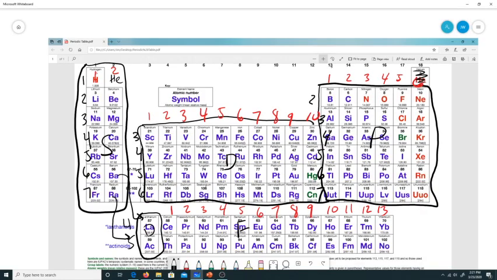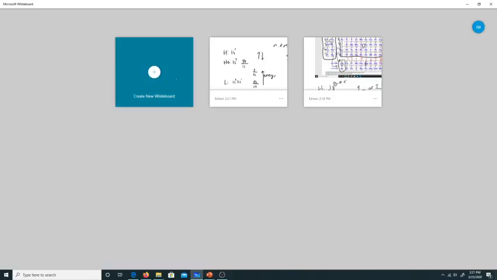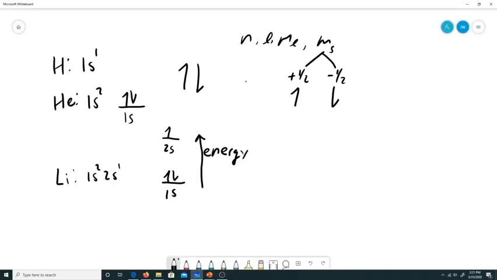We've now got beryllium with 4 electrons. So now we'll go fill that in for Be, which is 1s2, 2s2. 2 electrons in the first energy level, 2 electrons in the second energy level. So its diagram will look just like lithium, except someone put 1 more electron in it. And there we go. That gives us the energy level diagram for beryllium. Notice the 2s orbital is now full with 2 electrons, which means I can't put any more inside.